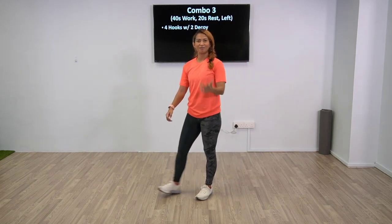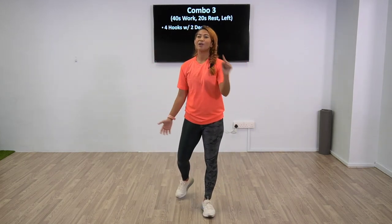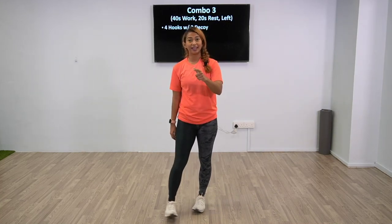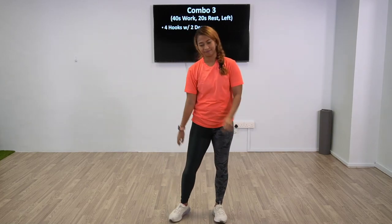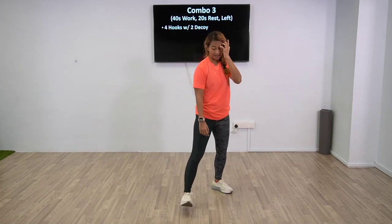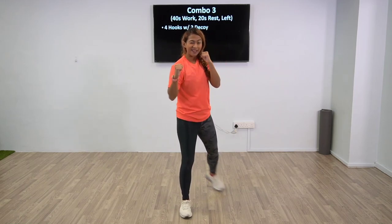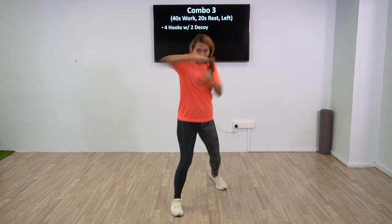We're gonna get down to one more set. We are so close, very close. Take a long deep breath in. After this, you'll have 2 more combinations. Left foot to the front. When you bring your hook, make sure your elbow is up. Hands up, 4 times. Decoy.